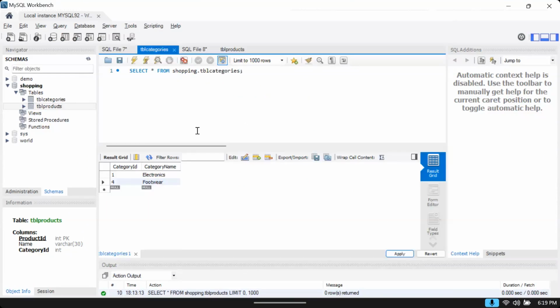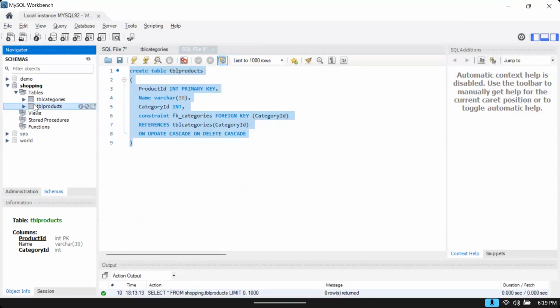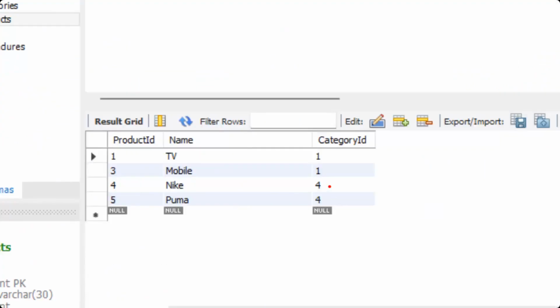Let's see what will happen to the products here. The products will change. This is the previous query. Again, I will read the products and you see it changed to 4. So every time you just execute the query, it will show 4.